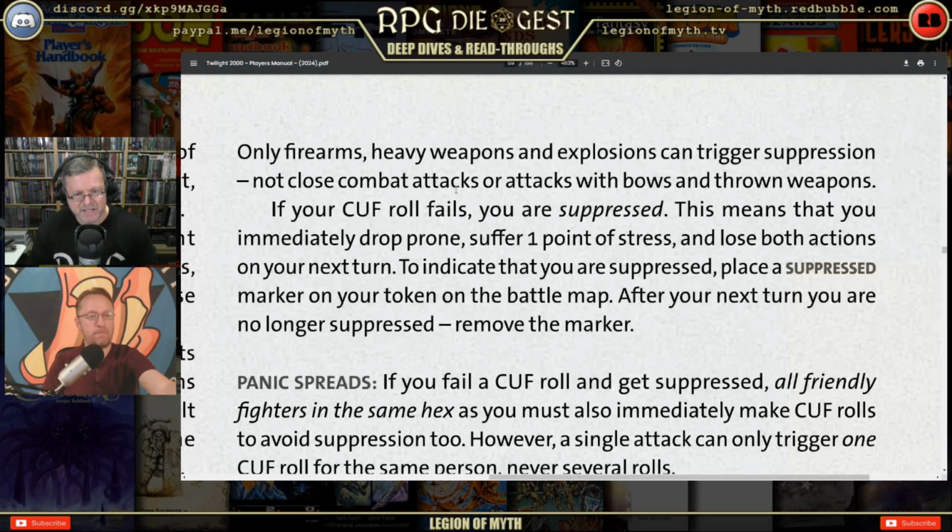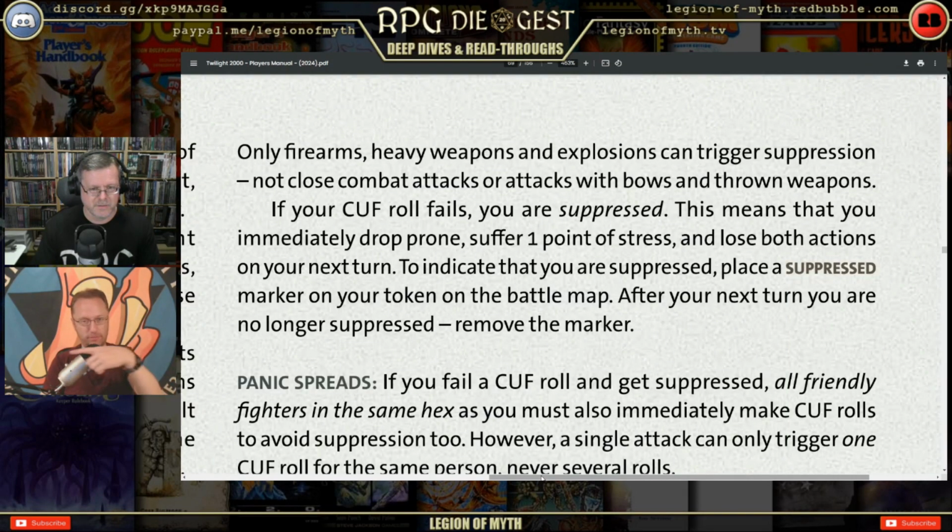To indicate that you are suppressed, place a suppressed marker on. Oh, I should show that. Yeah, we saw it. It's the down arrow with a line to the ground. Okay. To indicate that you're suppressed, place a suppressed marker on your token on the battle map. After your next turn, you are no longer suppressed. Remove the marker. Unless you are suppressed again while you are being suppressed.